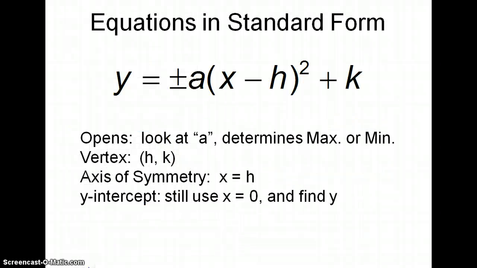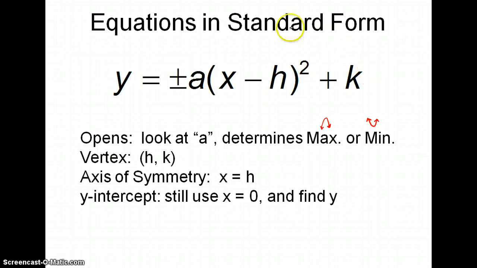So that's a little bit on graphing parabolas. Now you might get some parabolas that are written in a different form. Okay, and so they're going to call this standard form. I might call this HK form, and you'll understand what H and K are and how this all works in great detail later in the course. Things to understand when it's written in this form. Again, this number, it could be a 1, but if there's a positive or a negative out here, the negative, okay, will determine whether you have a maximum or a minimum. A maximum means it's going to go upside down. A minimum means it's going to go right side up. Okay, so if it's positive, it's right side up. If it's negative, it's upside down.